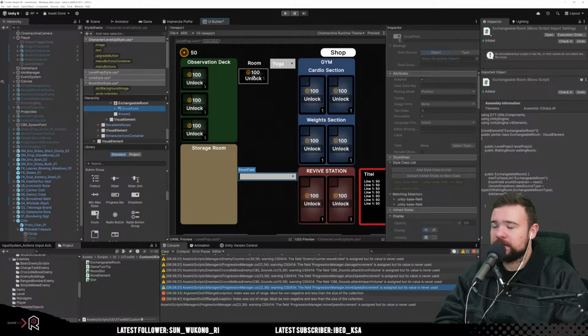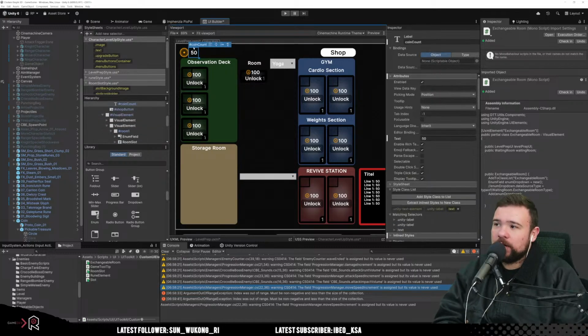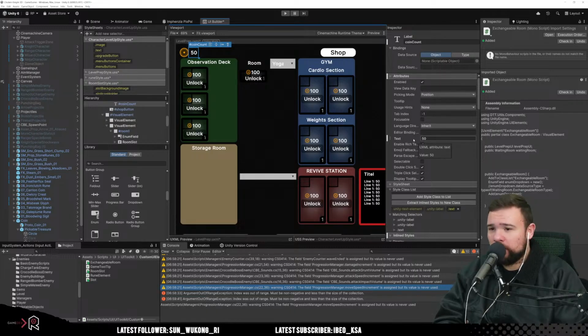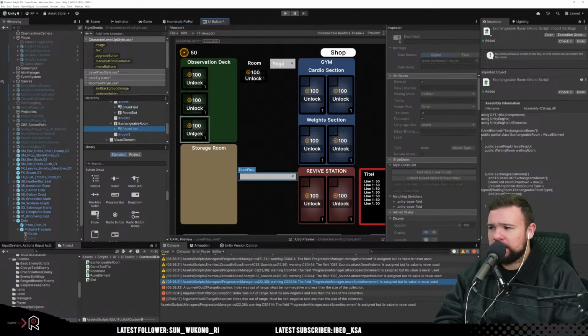Label's obviously a very straightforward one, but you understand my meaning. Like if I want to change the coin count, I just get the attribute text and it works. The problem is this enum field doesn't give me the type attribute, or I don't have access to the type attribute or something to this nature. So I can't.